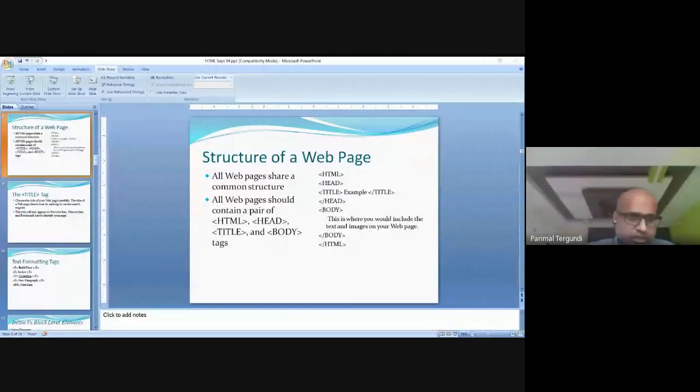Name it index, and instead of the extension .txt, make it .html and press enter. If you press enter, it may say that if you change the file name extension, the file might become unusable. Are you sure you want to change it? Say yes. So you can see that instead of the text document, you would probably have got a browser symbol, which is your default browser. You may get IE or Safari, maybe Firefox or Chrome.